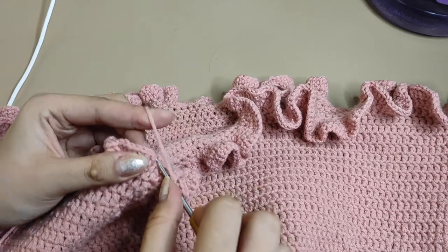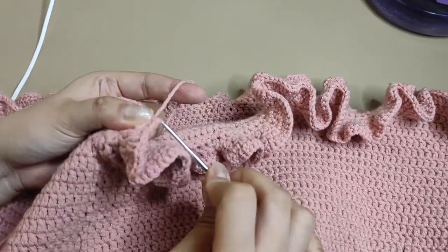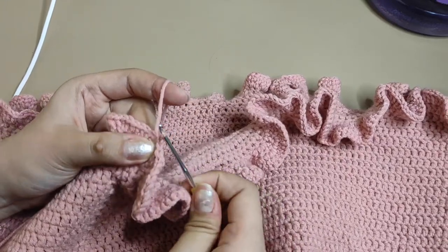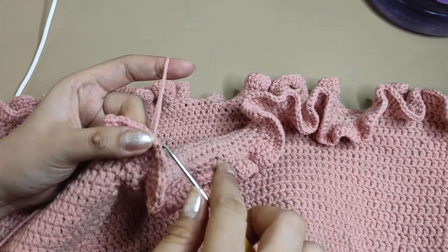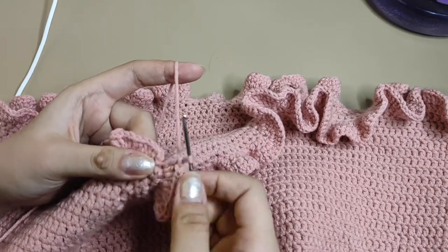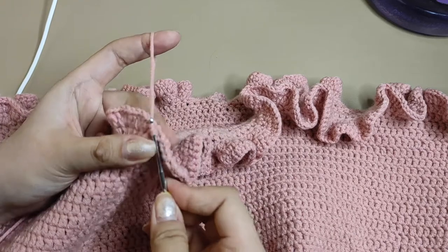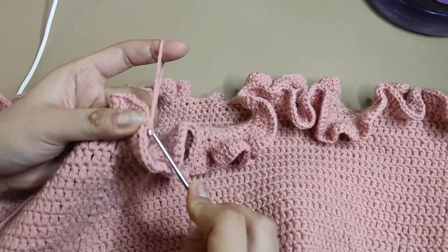Okay, so that's the last stitch for the row. I'll close it off with a slip stitch. Then to start your next row, again, chain two. Okay, oops, I did a stitch again. They don't feel right, I guess. So now chain two.